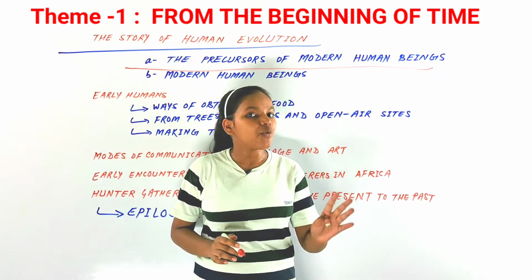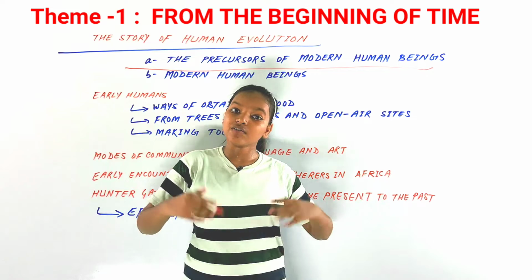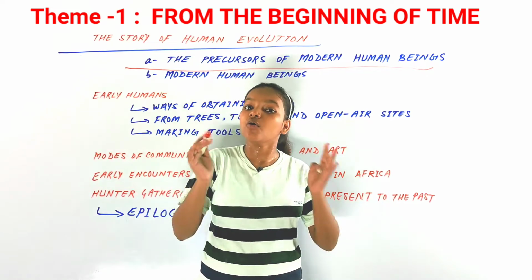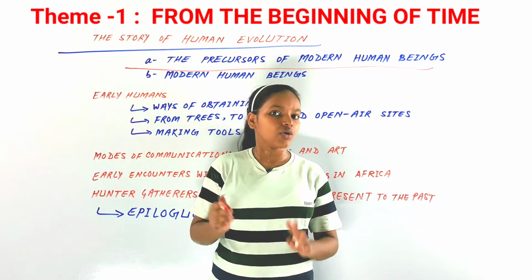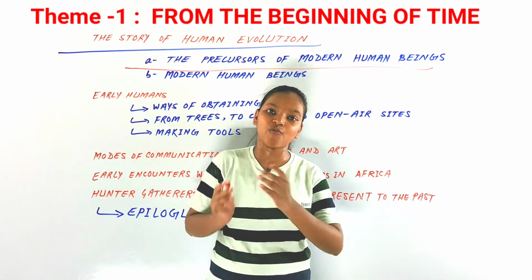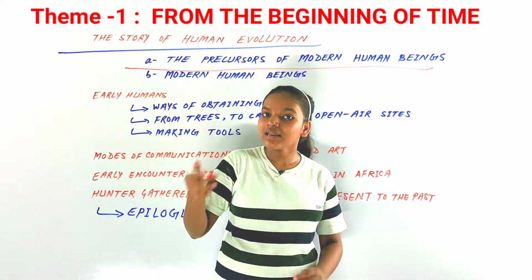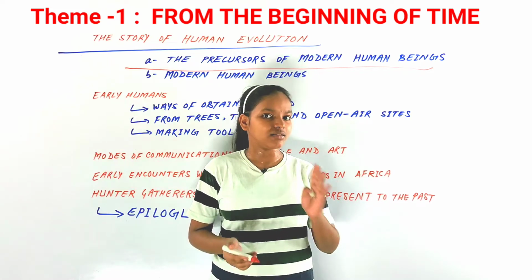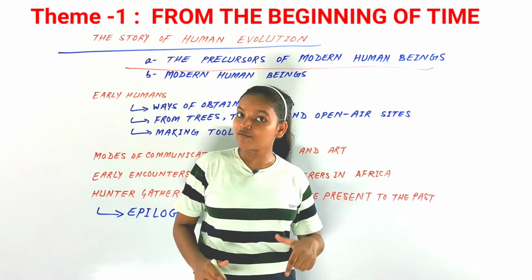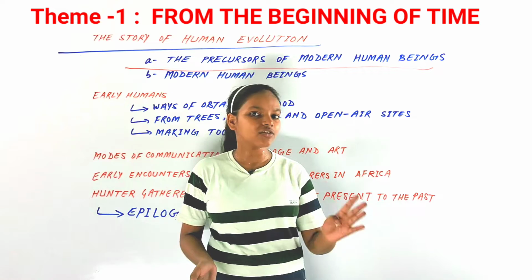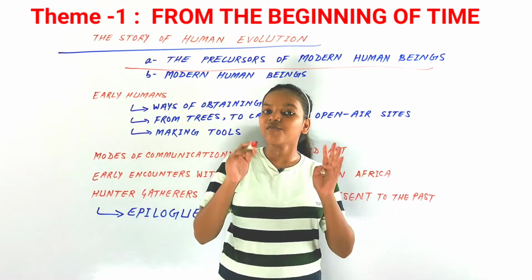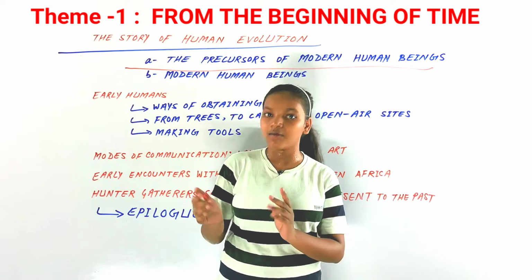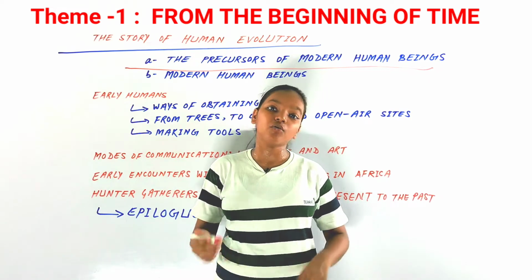So around 24 MYA there was a subgroup of primates known as hominoids that came up, and so much later, around 5.6 MYA, a subgroup again came up that were known as hominids. Now if you don't understand, go back to that part again. Around 5.6 MYA there was a subgroup that came up that were known as hominids.